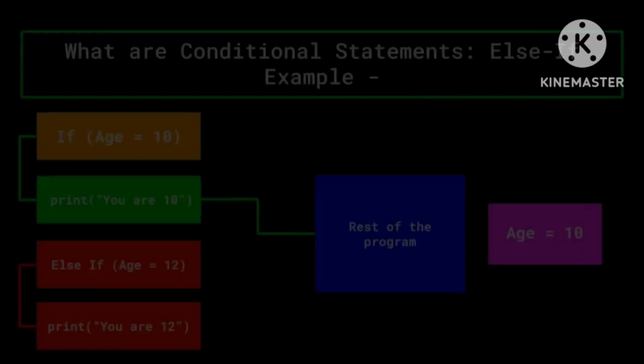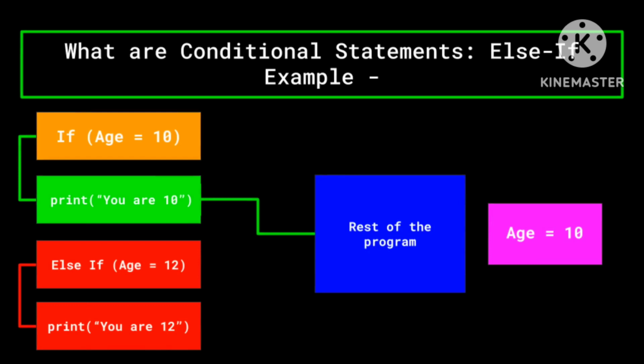This can be a hard concept to wrap your head around, so let's do an example. If we had a program that evaluated the if statement if age is equal to 10, we could then have a statement under that which stated else if age is equal to 12. Now, if the age variable was 10, which we can see from the example that it is, then the code immediately following that conditional statement in the brackets would run. The else if statement we made will not even be tested, since we know that it is going to be false, and thus the print statement inside of that conditional statement's brackets will be ignored, and the code will move on to the rest of the program.